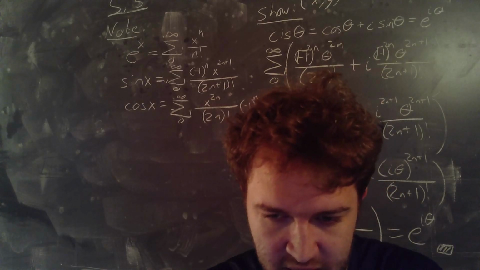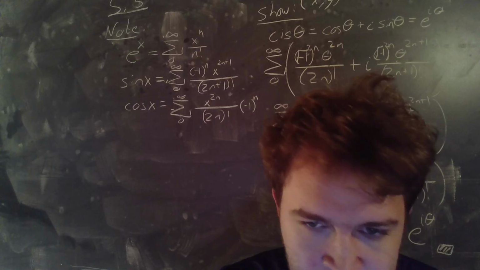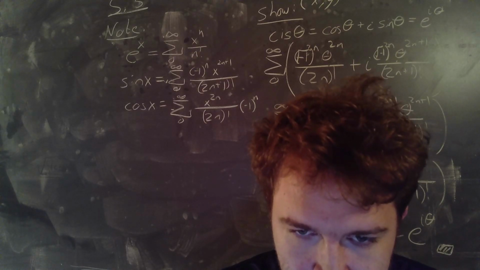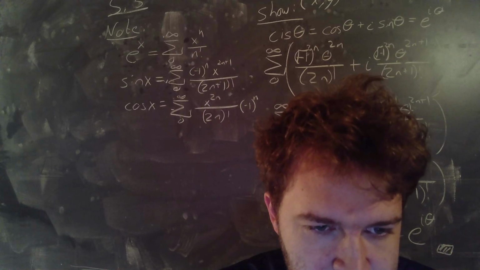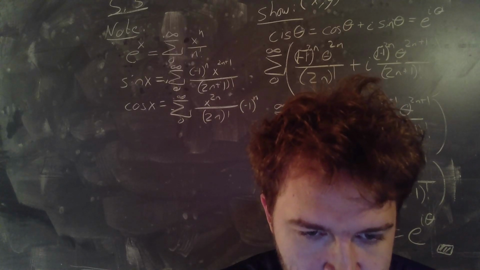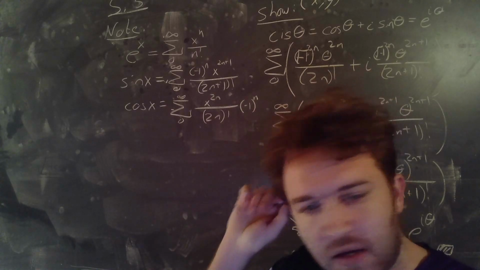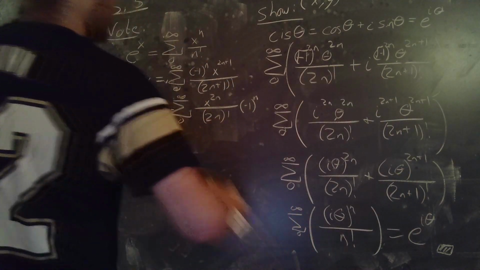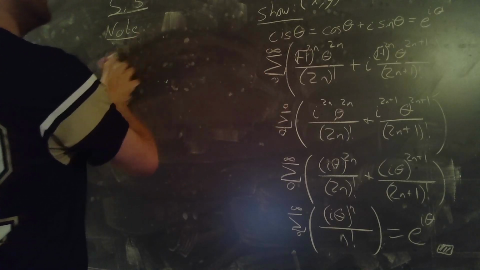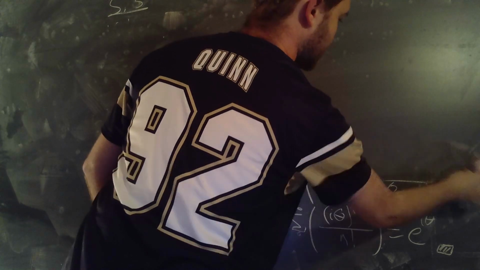Okay, welcome back to another video lecture for Math 1316, Plane Trigonometry. And in this video lecture, we are going to be proving the sum and difference identities for sine and cosine using Euler's formula from the previous supplemental video lecture.